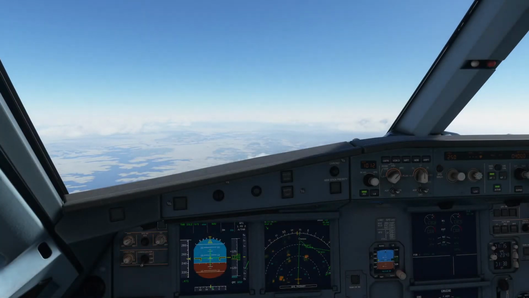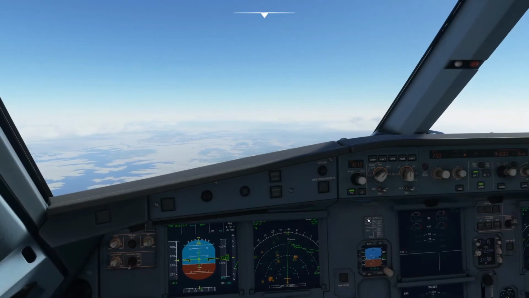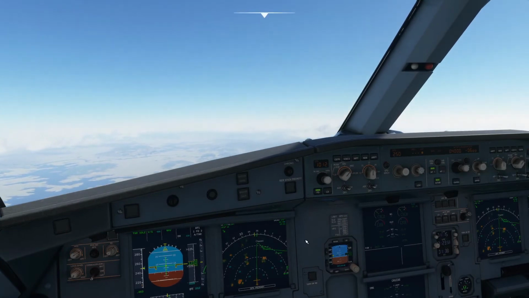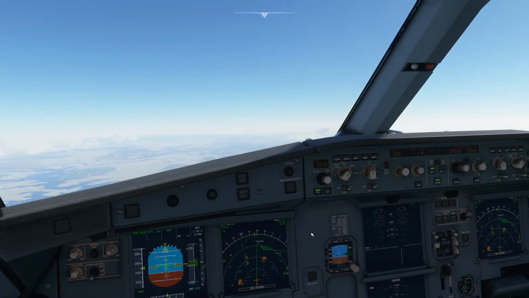But as I've said before, I've only got it on cosmetic, just for the look of it. Miles out, I'm going to change that to 500. Oh, just slower descent down.